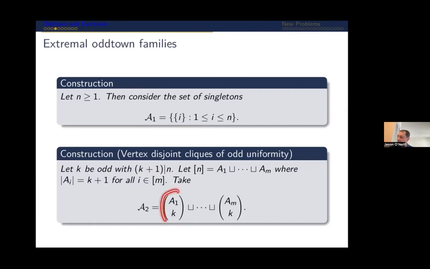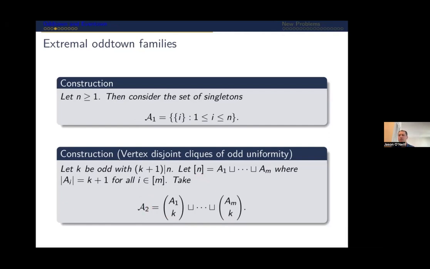So that is the desired pairwise intersection condition. And if I take 2 sets from different cliques, since we partitioned the ground set, they're going to have no elements in common. So this new family A2 is going to satisfy the pairwise intersection even condition. And each set is actually going to have k elements, so the sets have odd size. And provided n satisfies that divisibility condition, you're going to have exactly n sets in this new family A2.